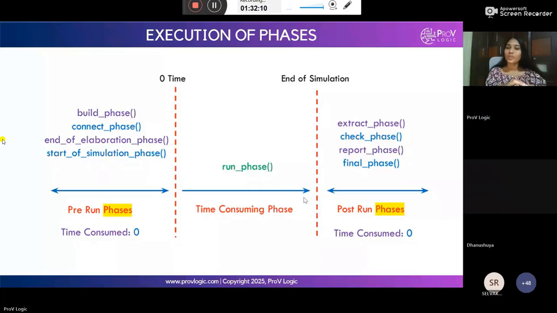The thing is, these components are basically derived from UVM objects. So if we see the UVM objects, all these build phase, connect phase are functions. Whenever we try to invoke the build phase and so on, we use this super keyword to tell that our components have to be part of that UVM object. That's the reason why we could not change those functions to task. Yeah, that is also one reason.